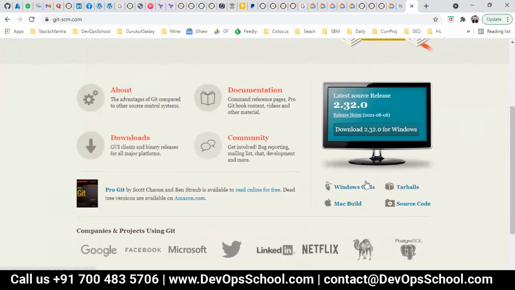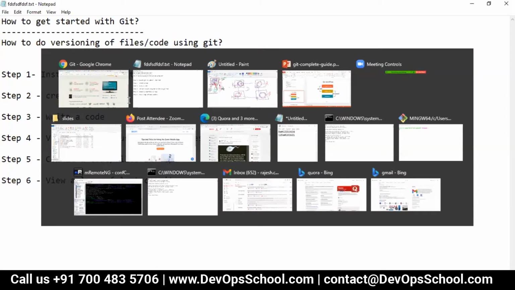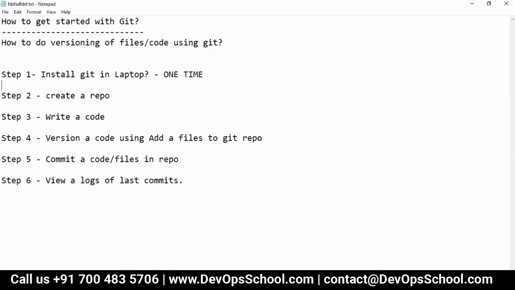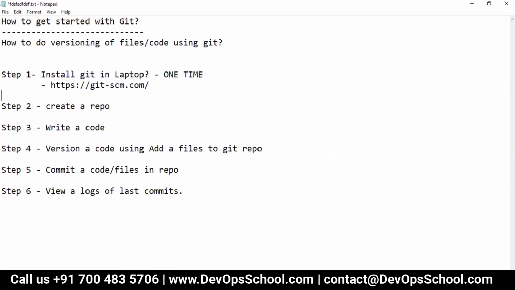Any operating system you want, you can download for it. Now, how to install an exe, I think you know that, so I don't think I'm going to spend time on it. Download, install, next, finish, done. If you want to install on Windows, you can use the exe file.